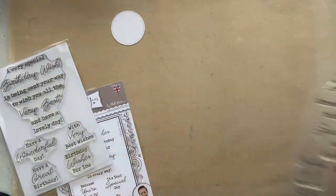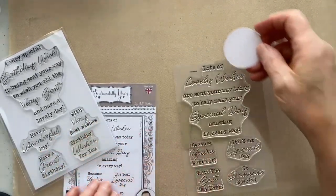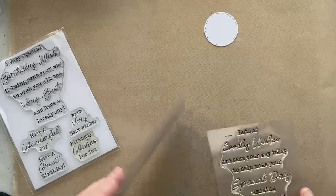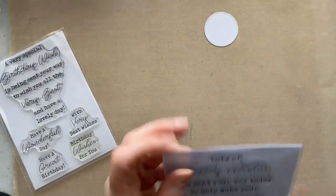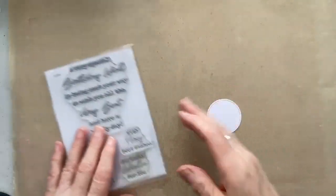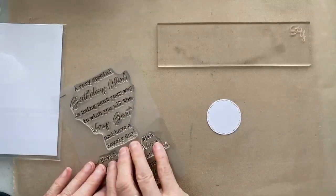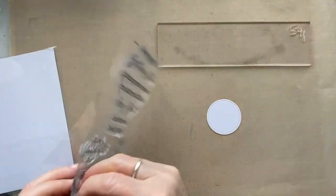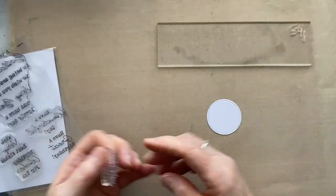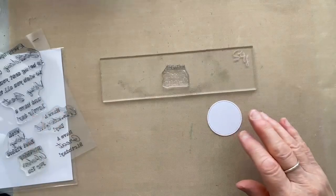But we're not going to stamp on that one. What we're going to do is use, I think we're going to have a great birthday, and I'm just going to stamp that with a block. And this is from the Birthday Wish, which seems to be the one I've used the most. Don't know why. I think I've not even read the words, I've just looked at what fits.